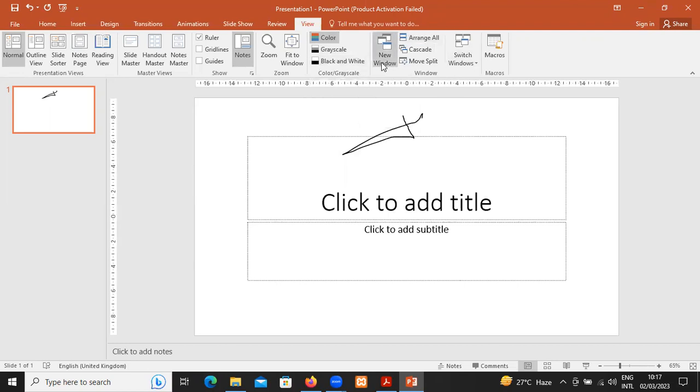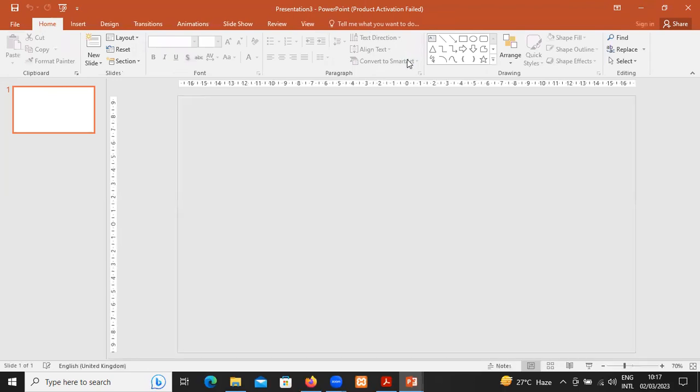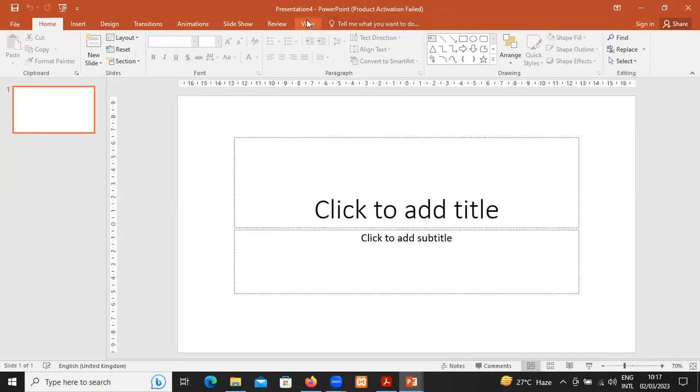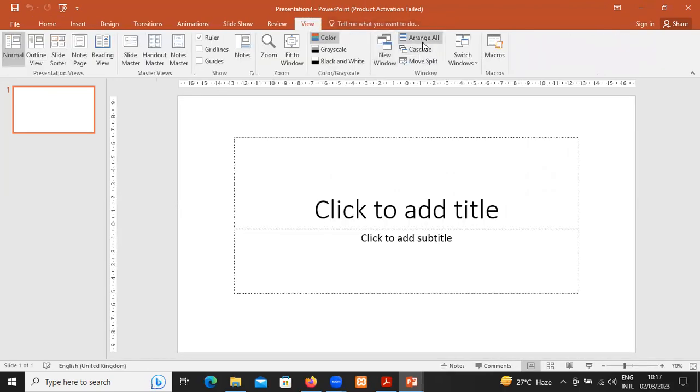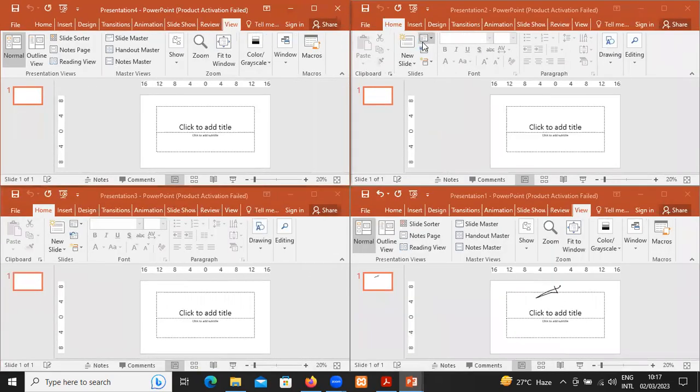Then window: you can arrange the windows in case of more than one presentation. If we have more than one presentation, you can arrange all the windows as you like. I go to view menu, then arrange all. All the presentations get easily arranged. And this arrange all has given us some problem.